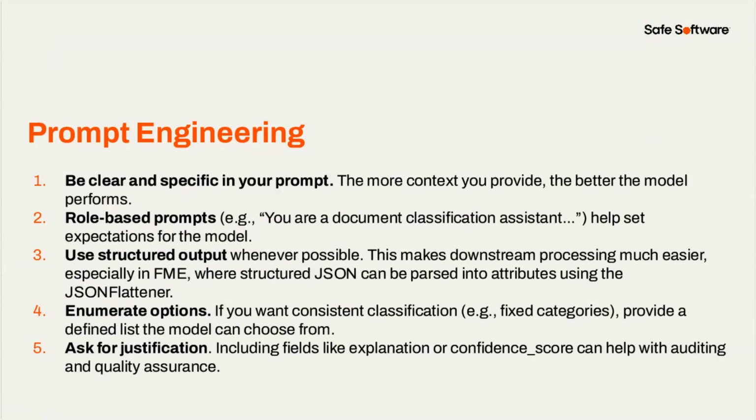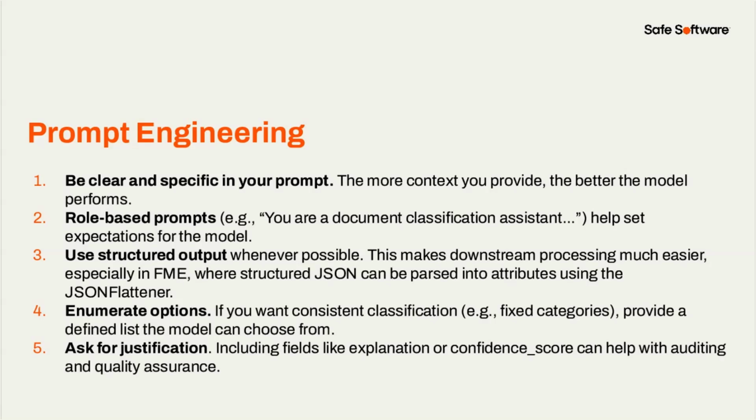You'll also want to use a structured output wherever possible. So you want to define JSON for the AI to return, so you can process that JSON down the line into attributes. Then you're taking that unstructured data and making it into very structured data with that JSON. Enumerate the options, so have fixed categories as much as possible. Give it a set of choices to choose from so it can present to you the correct category, so you know what you're expecting from your data.